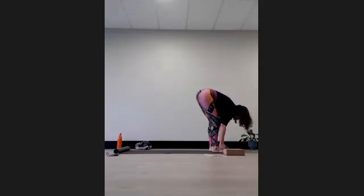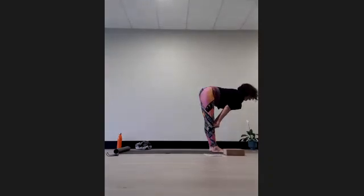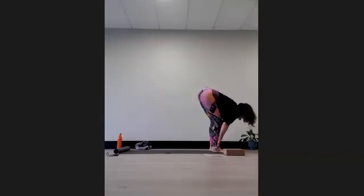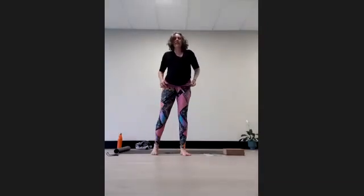Waterfall movement, so outer edges of the feet are aligned with those of the mat. Sliding the hands up your shins or to your thighs, press the fingertips in, lengthen your spine. Then soften the knees and breathe out to fold. So on the inhale, extending. On the exhale, softening forward. Keep that flowing for another 3 breaths.